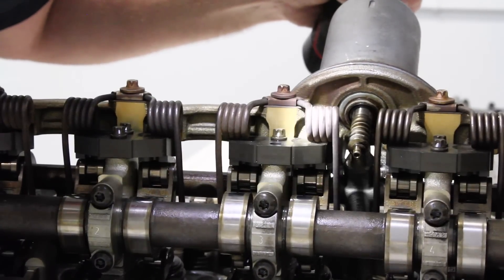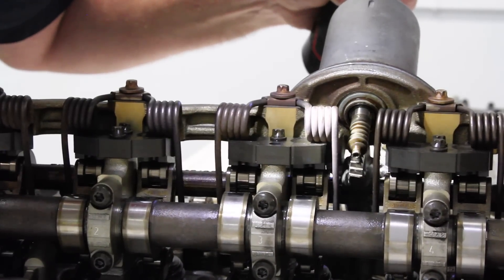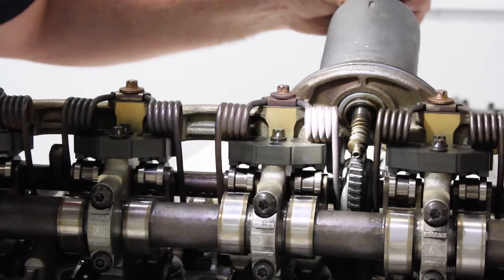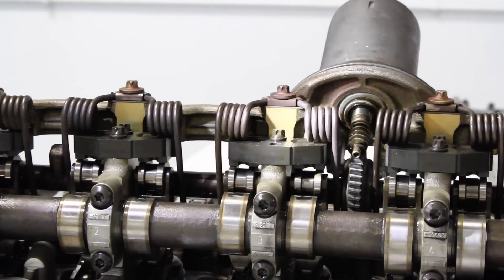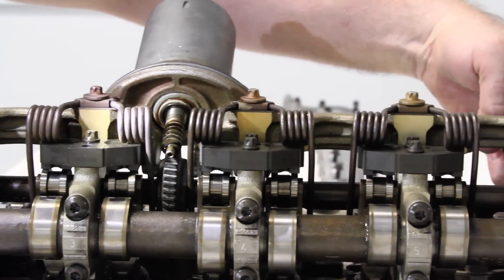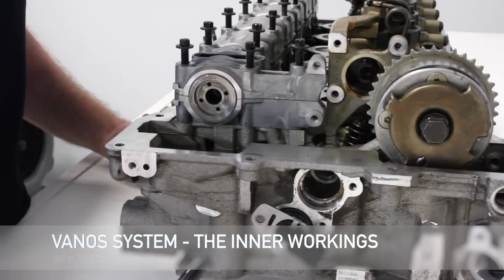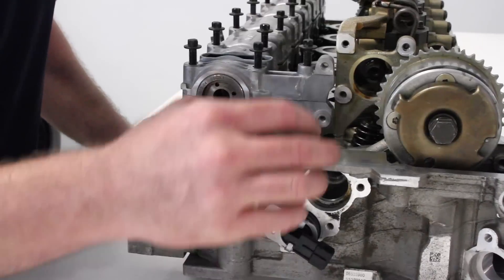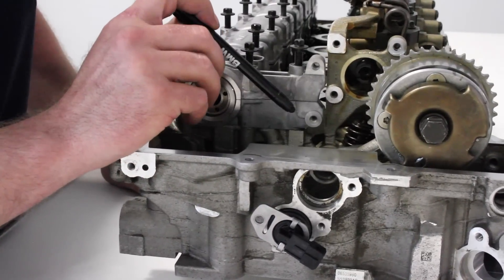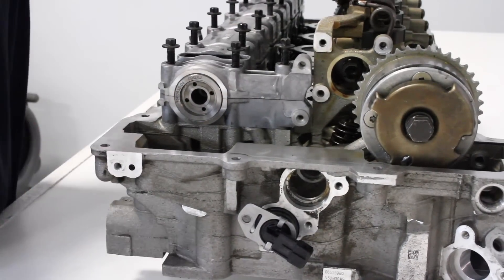Here's a shot of the spline drive and the eccentric cam working together. Right now we're at idle, and as we hit the throttle we can go to wide open throttle. This action here is what changes the ratio of the intermediate lever, the follower, and the half circle on the eccentric cam. VANOS is a variable camshaft adjustment that, on this N52 engine, has 70 degrees of advancement or retard on the intake and 50 degrees of advancement or retard on the exhaust.